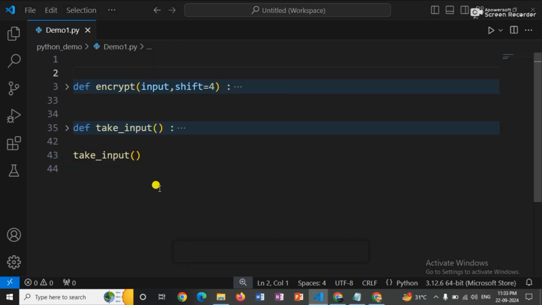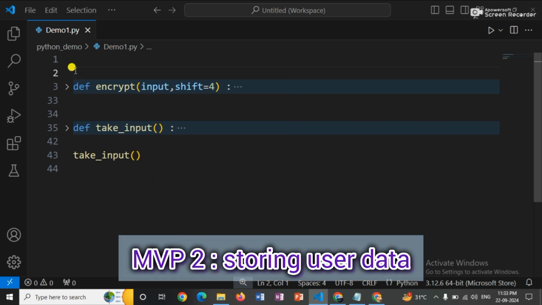We have already completed building our encryption logic, where whatever input the user gives us, for simplicity we are only taking the username and password for registration. We will not store them directly, rather we will encrypt them. So now we are able to encrypt them using the Caesar cipher cryptography logic. Okay, now let us store multiple users' data in a list.